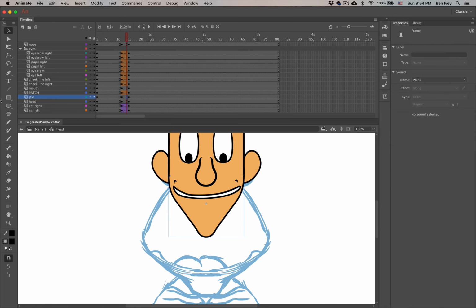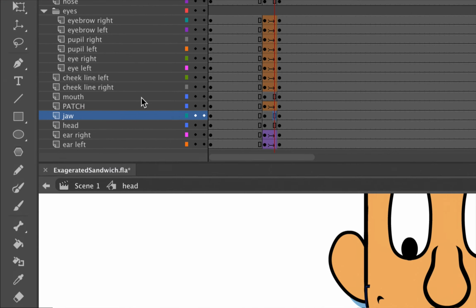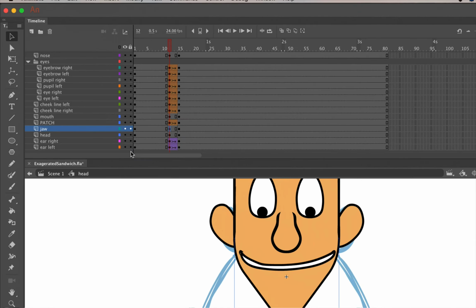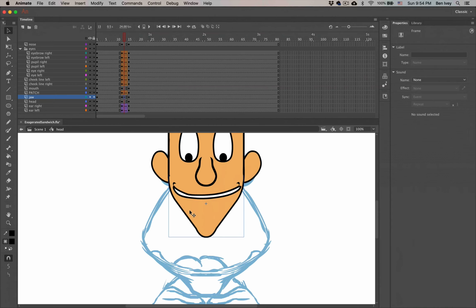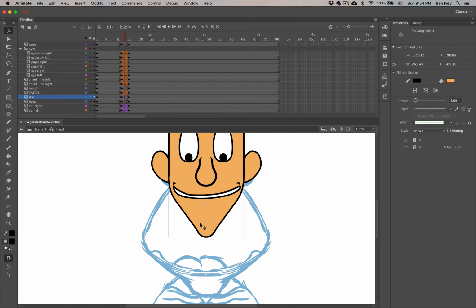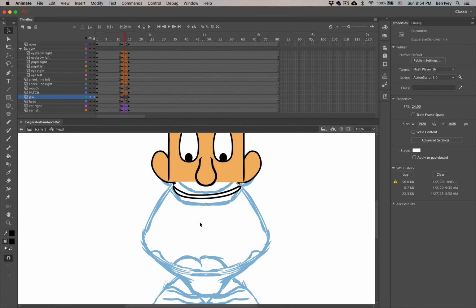In order to see this, I'm going to go back up to my design. Let's go back to the 12th frame that we have, and I've got the jaw layer selected. With that jaw selected, let's go to the next frame. This will be frame number 13, and let's insert a keyframe there. And then with that keyframe done, we can select the jaw and delete it away.